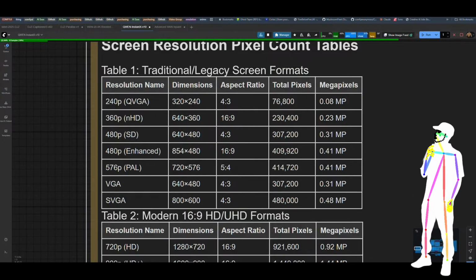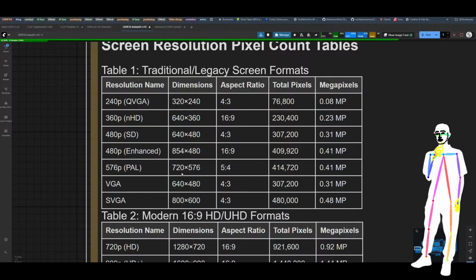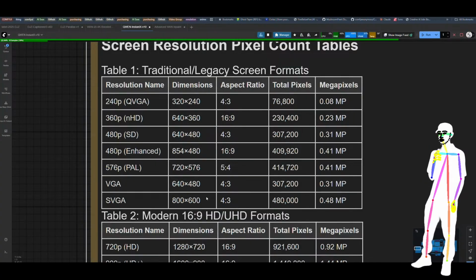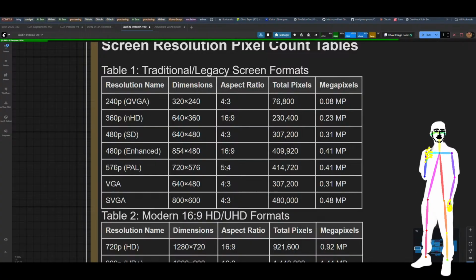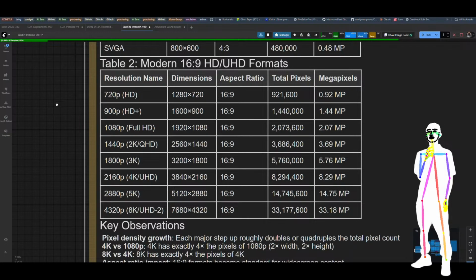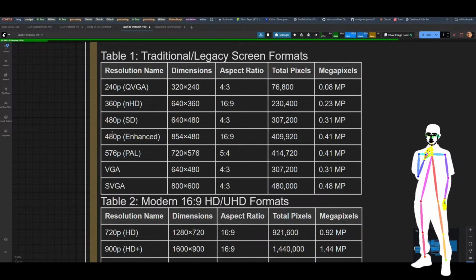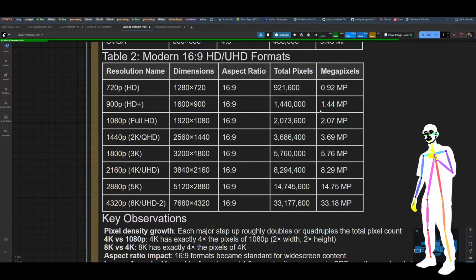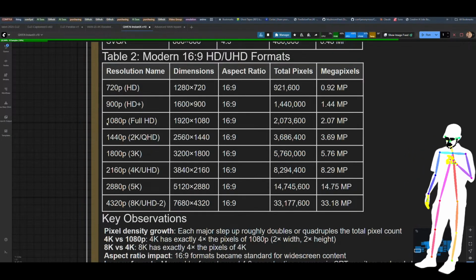It's close to Super VGA. Look, you see what's going on with the numbers? They're like, oh, we could get a couple more pixels, with PAL's 5 to 4, which is a bit of a strange one. But this is kind of why we have the new formats. They're all 16:9. They literally planned it out. This all just kind of happened with lots of different companies in the mix, you know what I mean? But this was planned out, standardized. So as you can see, 2 megapixel would be your 1080p.